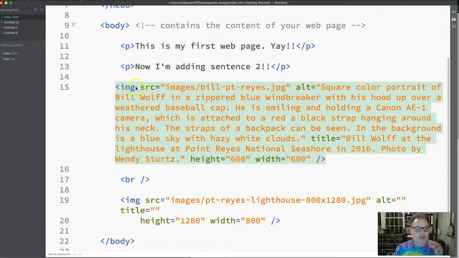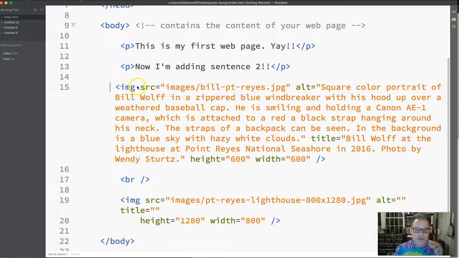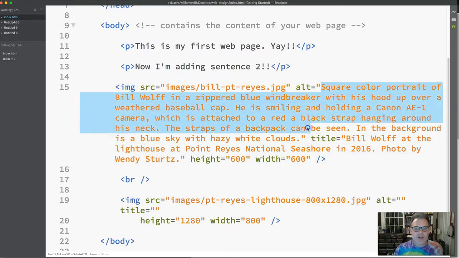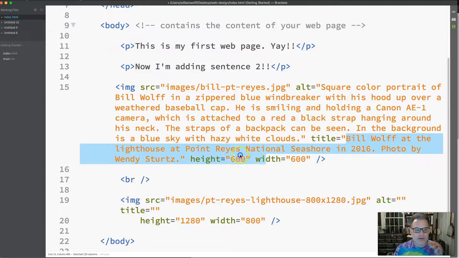And when someone who is using a screen reader comes to this image in the code, it will read out loud this entire description. And then it will read out loud this description as well. And that's what screen readers do. And by reading this description, it is working towards giving the person with a visual impairment a commensurate experience of those who are sighted. I'll give you another example.